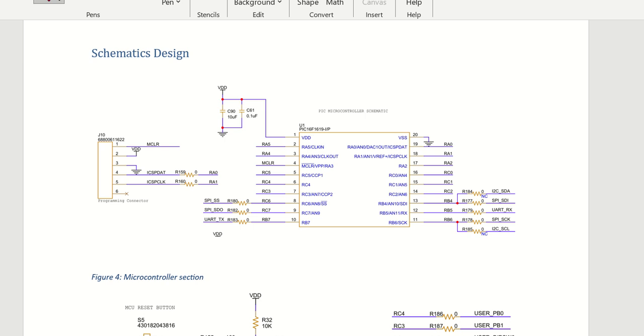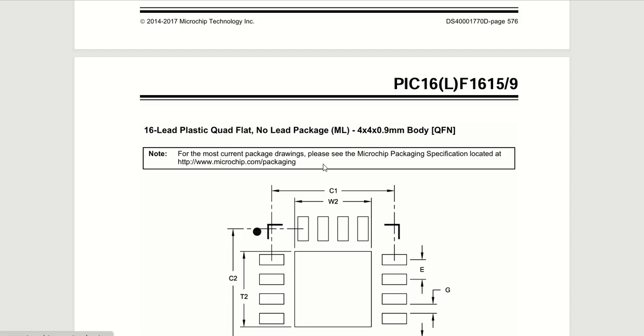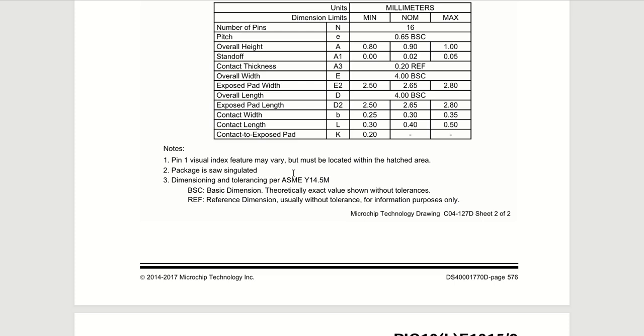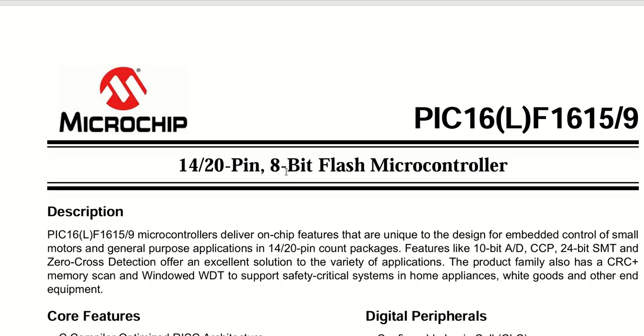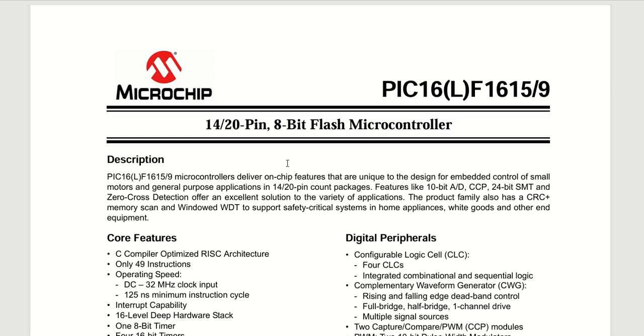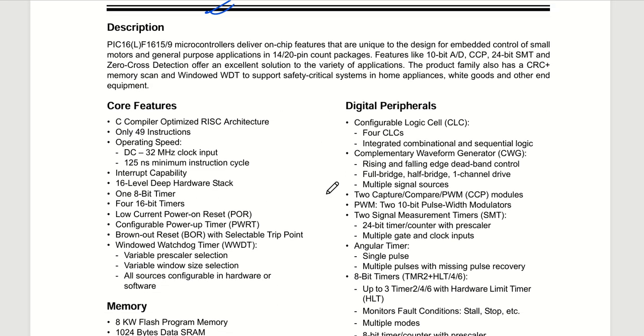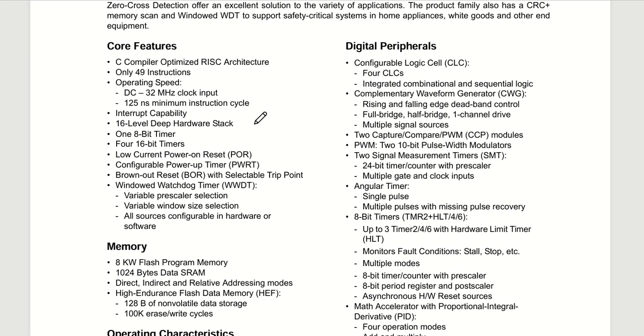Before that, let me quickly give you a brief introduction about the data sheet. In this data sheet, if you come to the home page, this is the data sheet of PIC16F1619, and it has 14 pin as well as 20 pin configuration, and it has a lot of core features and digital peripheral features.